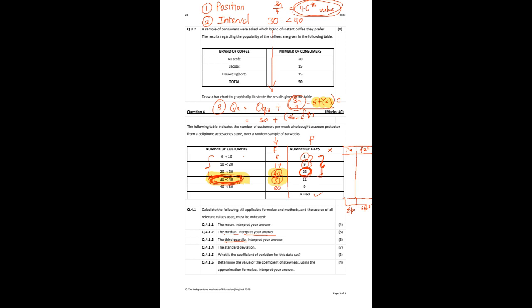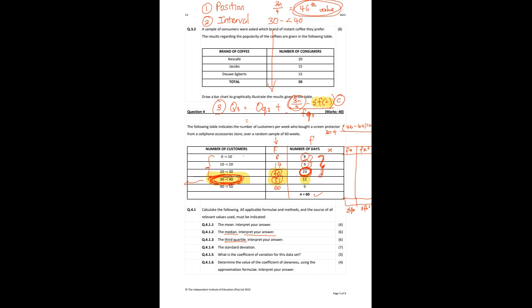And then it's multiplied by the C, which is again the interval width. It's the difference between the values in your interval. That was the value of 10. Sorry, I'm just going to write this a little lower so we can see that clearly. So it was 30 plus 46 minus 40, and then you had 10 on the outside. And then it's the frequency of the group itself. So of the group 30 to 40, the frequency is 11. So it would be over 11. And like that, you'll calculate your Q3.